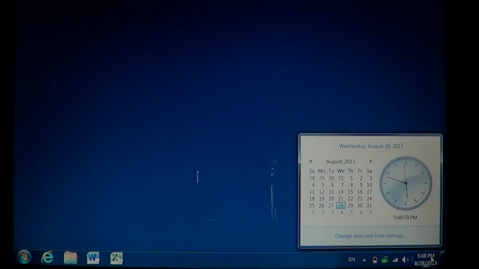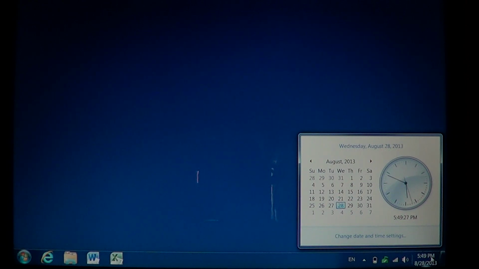Now, the first thing you need to know is what time zone you are in if you want to put the clock at the good time, because if you're in the wrong time zone, Windows every day will go online and check what time it is in your area of the world, and it's going to set the clock according to that. So how do you change that information?